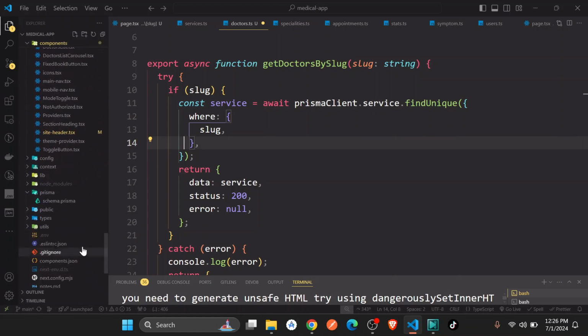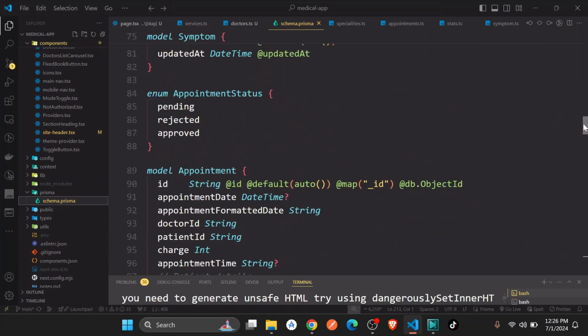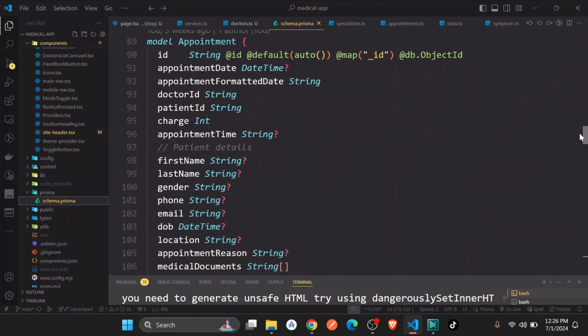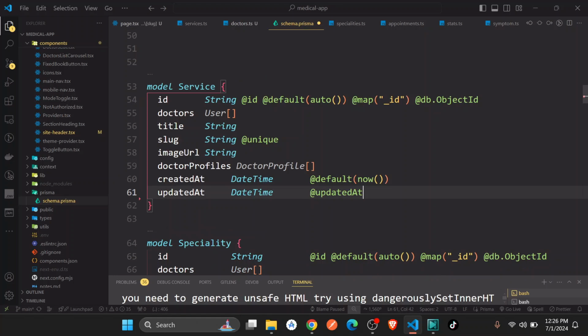I can just go to this side. So if you check within a service, a service can have doctors, and you can see it has a list of doctors attached to it, and that's what we want.